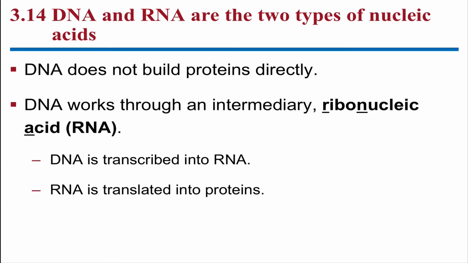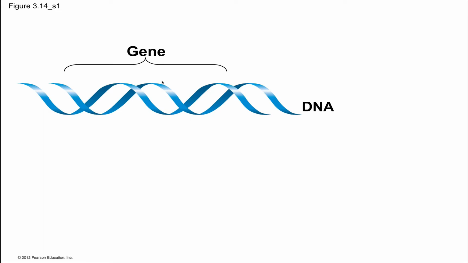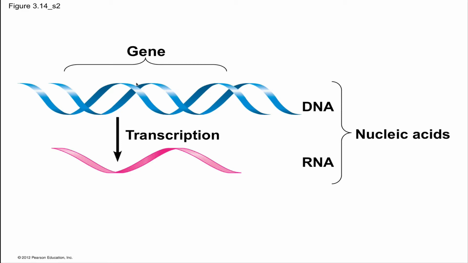If you look over here, this is a piece of DNA. And from this part to this part of this DNA molecule, there is a gene for something. Let's just say it's a gene for color, and your body needs to produce color, melanin. So what's going to happen is this. This part of the DNA gets transcribed into RNA, through a process that we call transcription. Once the RNA is produced, again, this happens inside the nucleus of the cell. And by the way, these are both nucleic acids, DNA and RNA.